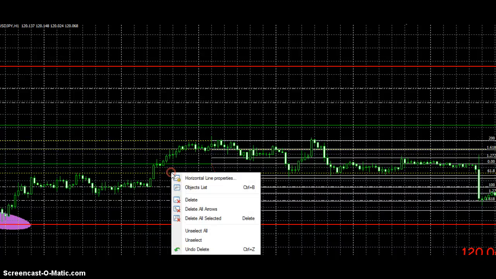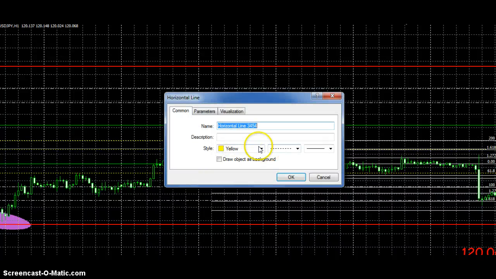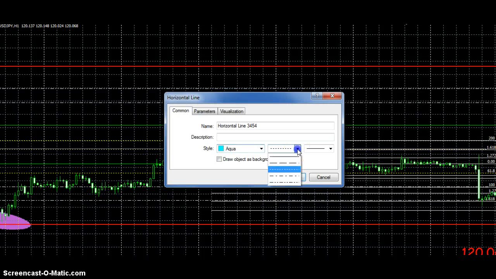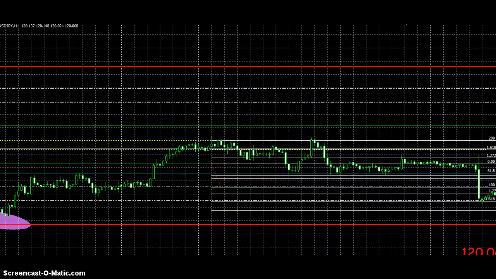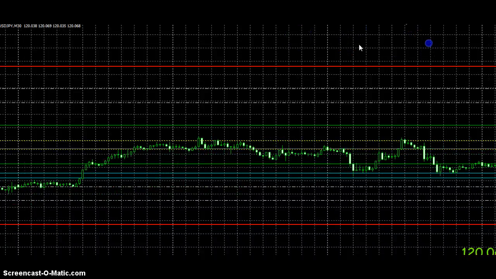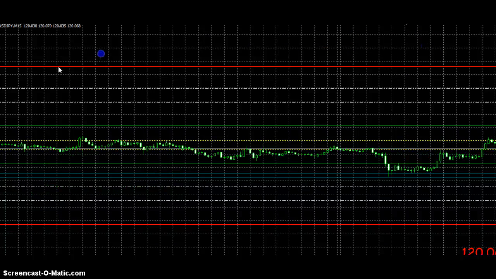Take that and we'll make it a different color. Let's make that some kind of an aqua. Okay, we'll make it solid. And we'll go again. And during the course of the day, it's quite easy to keep track of where you are. And if we drop down further, let's try, first of all, get rid of this. Drop down further. Now we have a 30-minute chart and even a 15-minute chart, which is where I'm trading most of the time.